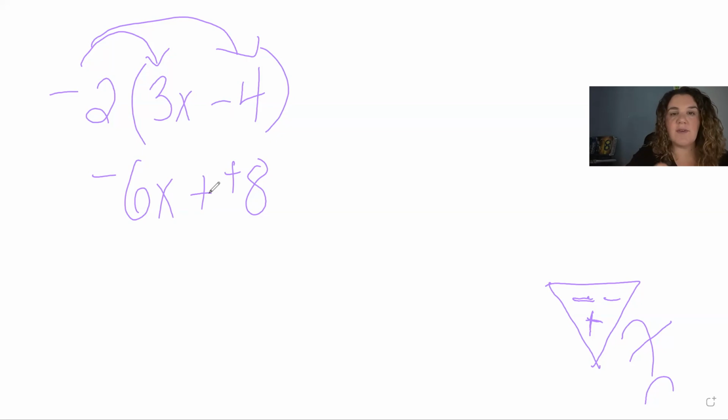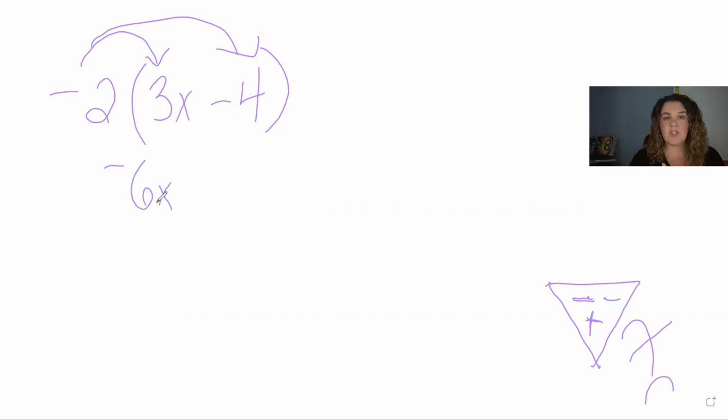All right, that's one way of solving it. Now I'm going to show you another way. So we're going to start off the same way. -2 times 3x is -6x. But we can go back to our original problem and change that subtraction sign from the very beginning. So if we don't want to have to deal with extra negatives, instead of having minus 4, we can change this to plus a -4. Taking away 4 is the same as adding -4. It's the same process. So I've changed that to an addition problem.